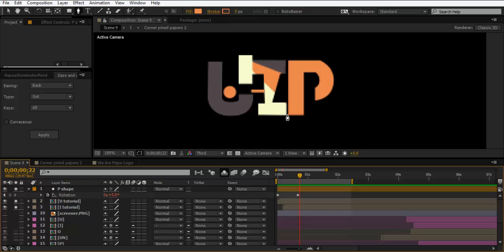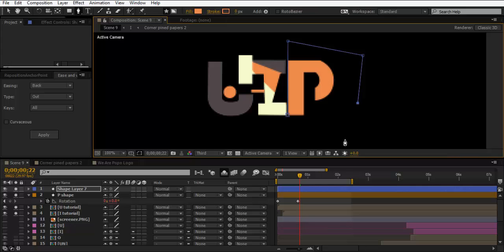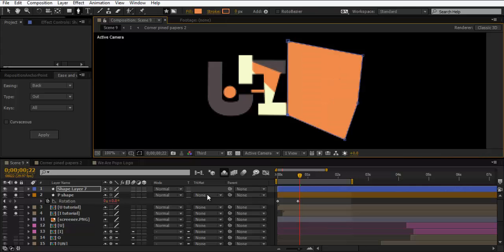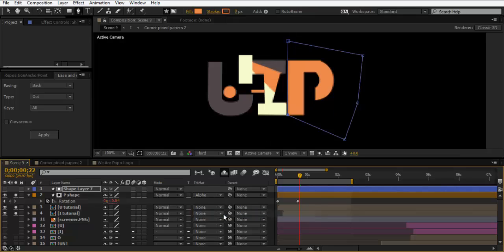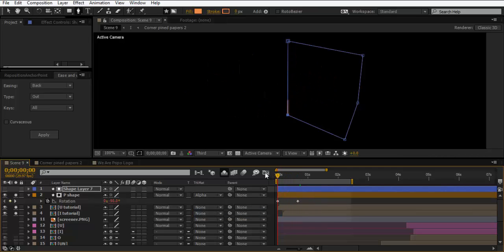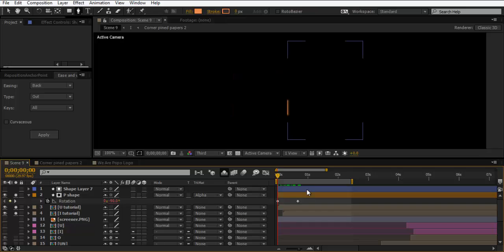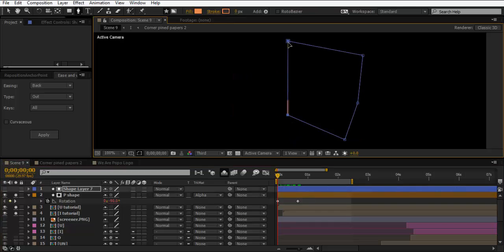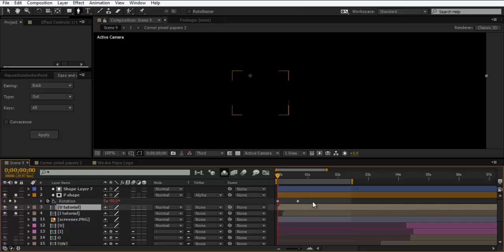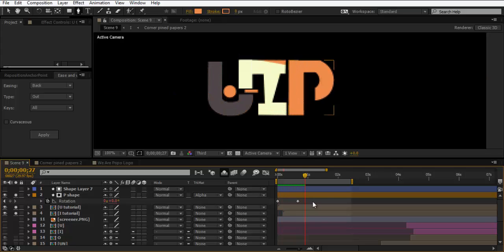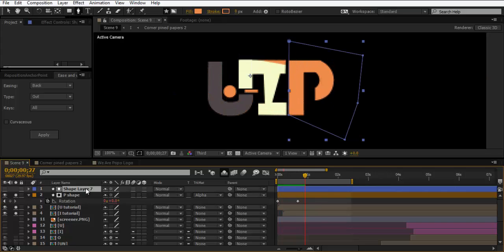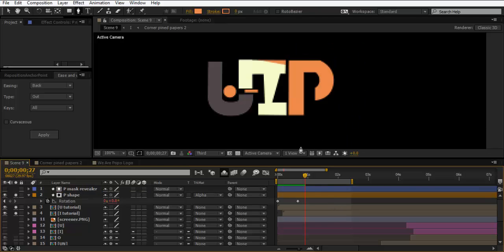So I'm just going to go like top, top, top, and automate, and let's go. Great, cool. P-mask revealer. Let's go.